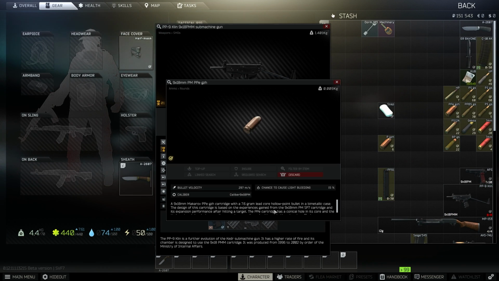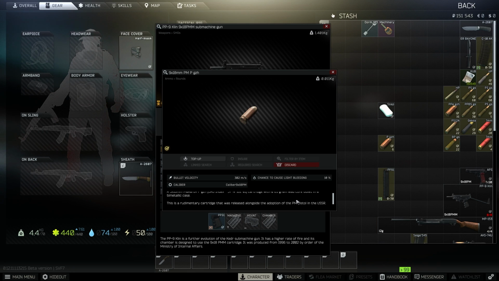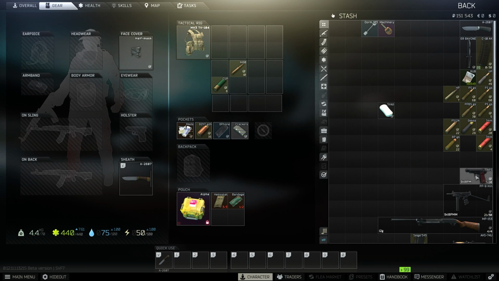So, PPE, what are you? You are a hollow point bullet. Okay, so that's non-ideal. You are just a simple lead core bullet. Yeah, rudimentary cartridge indeed. It's pretty trash. 10% chance to cause bleeding versus 15% chance to cause bleeding. I'd actually rather have the hollow point, as insane as it sounds, at the top. It's got zero armor penetration, but this thing's going to be treated like a glorified pistol, so it's fine.